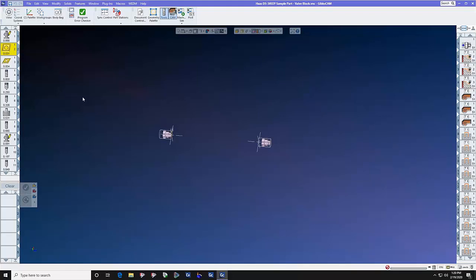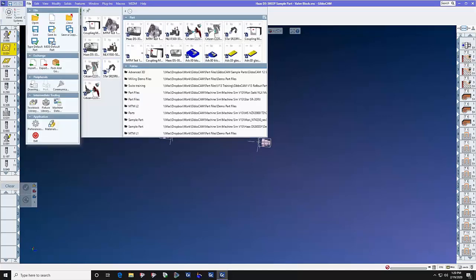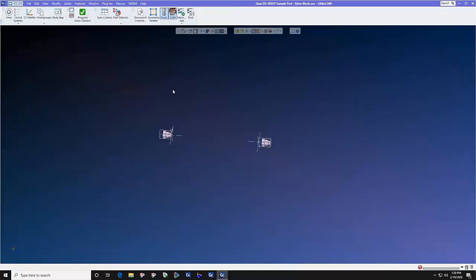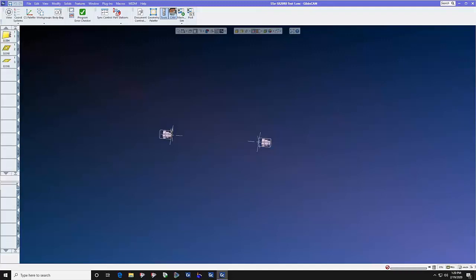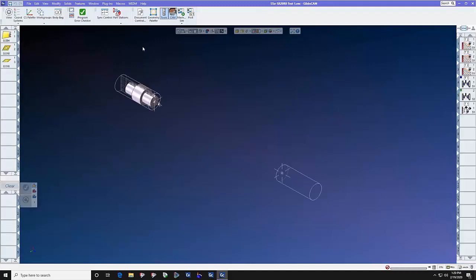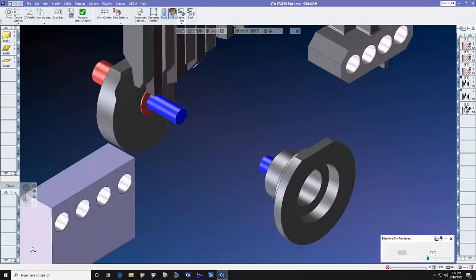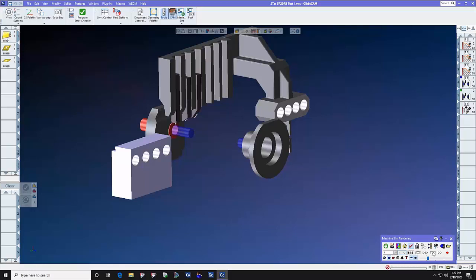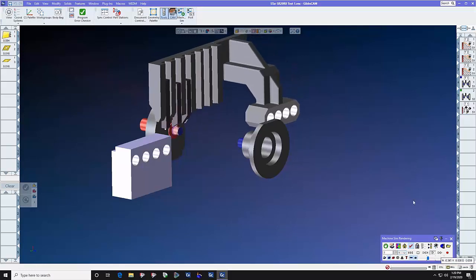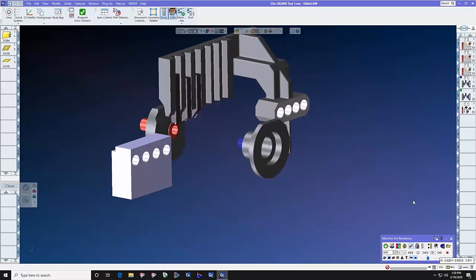We're going to start talking about MTM level 3 now, and we're going to step up to a very simple Star machine. And the question that you have right now is, what if I have a machine that is non-standard? And by the way, MTM machines have not been standardized. There's no such thing as a standard MTM machine, and GibbsCAM has the flexibility to be able to work with all types of machines, no matter how many flows. Here we have a 2-flow Swiss machine, and we just wanted to show you how it operates.